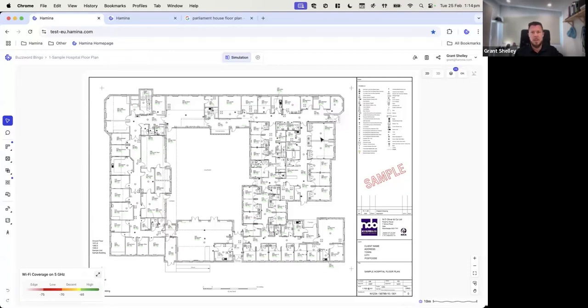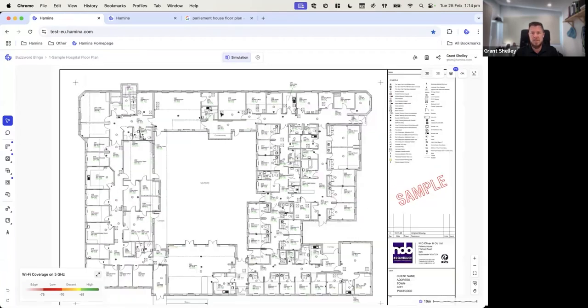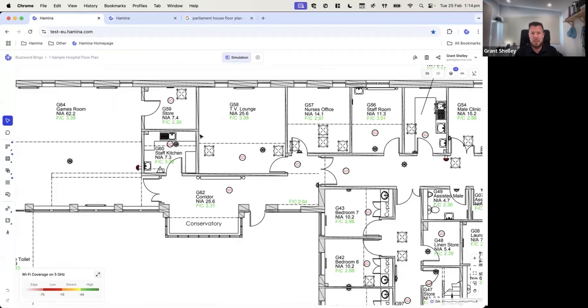So all looks pretty straightforward so far, but what you'll notice is down the bottom right-hand screen, we've got this little sort of robot icon here and an approximated 10-meter scale. And so what that means is if I zoom in and I click, I go into the scale option here, and I'm going to set a scale. I've already got a scale allocated to me. Okay. And so this will work for PDFs. This will work also for CADs, even though CADs have sometimes got a scale in there.